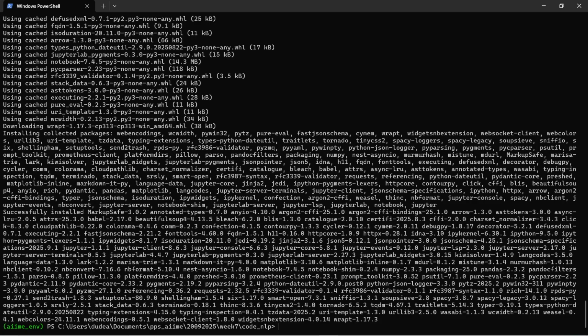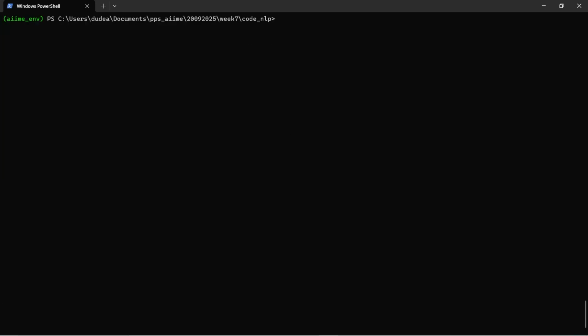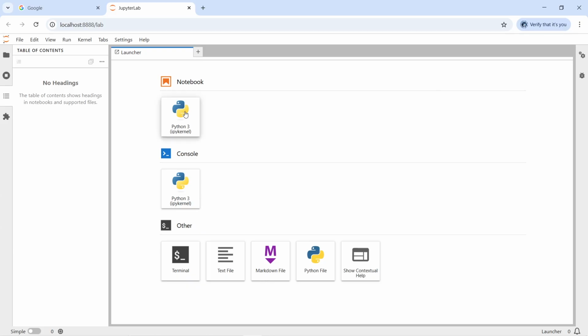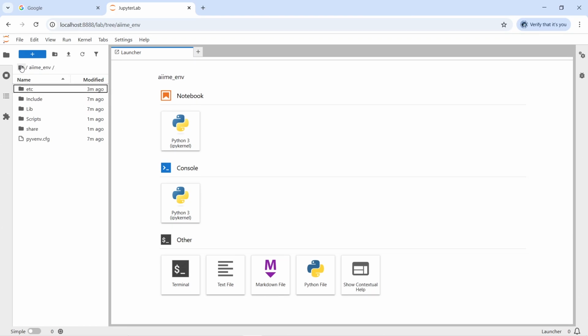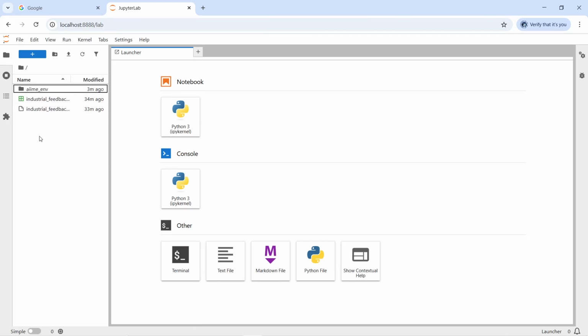I hope you all have installed your Python environment for conducting our analysis. We have removed the installation time, but it depends on your machines how much time it will take, right? So let us now clear the terminal screen and start our Jupyter notebook using the JupyterLab environment. You can initialize a new notebook here, and you can see that there are only 3 items in your current directory. This is the environment that you have created.